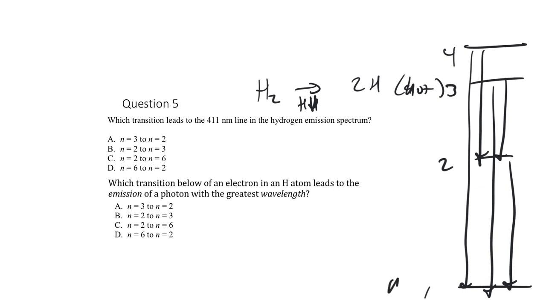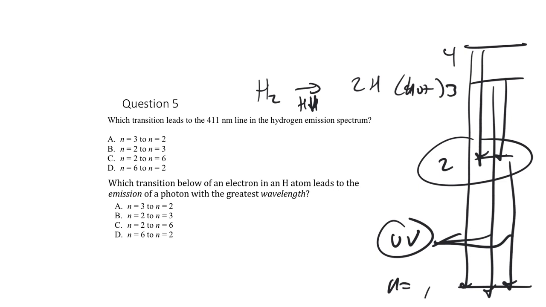The transitions all the way back to n equals 1 are the greatest energy transitions. The ones that stop at 2 are a lower energy set of transitions, but these, the 4 to 2, the 3 to 2, are transitions that occur in the visible region. The 4 to 1, 3 to 1, 2 to 1, these 3 transitions here are in the UV region. And so we could see those if we looked in an ultraviolet region, but the H atom has 4 lines that are in the visible region, the 6 to 2, 5 to 2, 4 to 2, and 3 to 2 transitions.